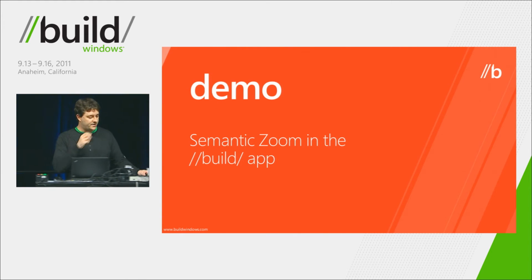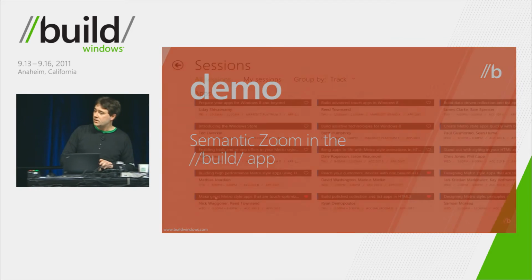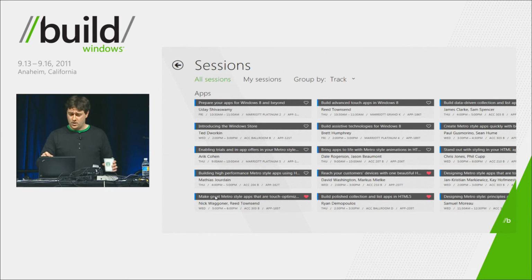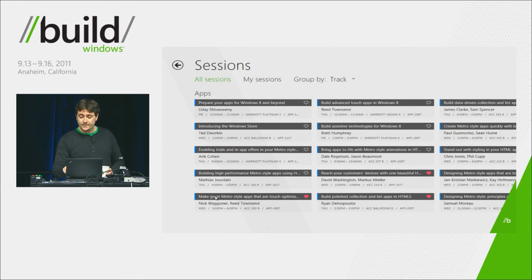So I'm going to go back into the Build Conference app. I'm going to fire it up here. I better switch over to it, and really give you guys a sense of what semantic zoom does and why I think it's pretty handy. Great. So I'm back exactly where I was on the All Sessions page.